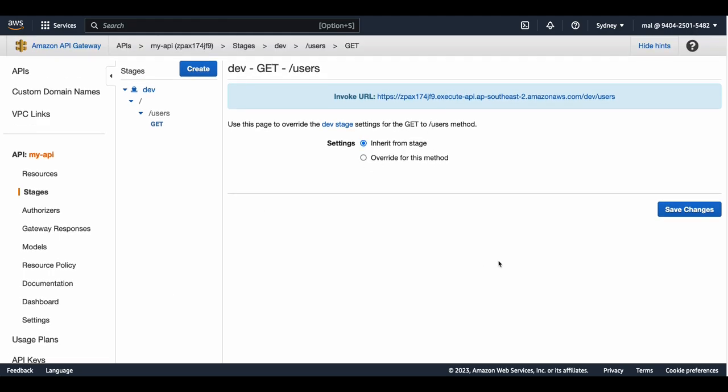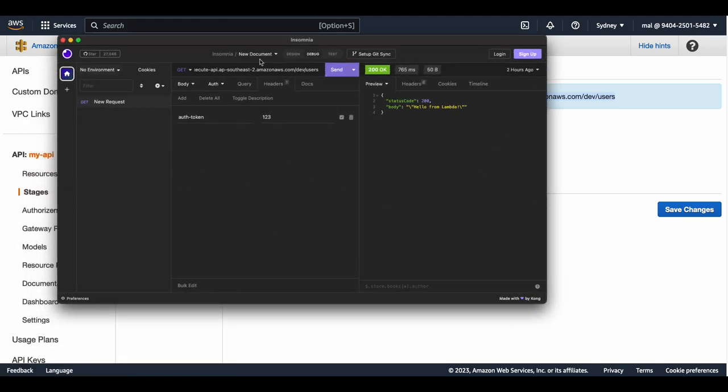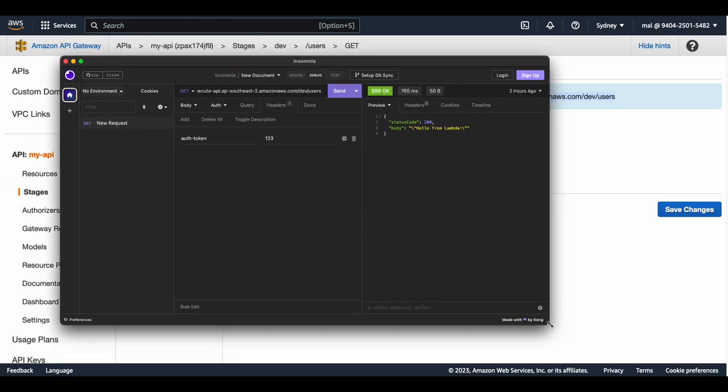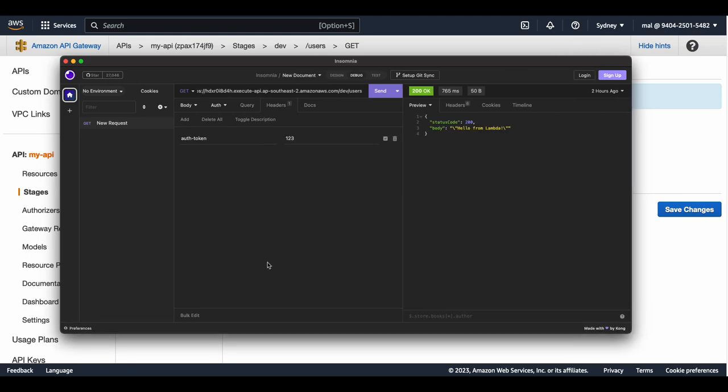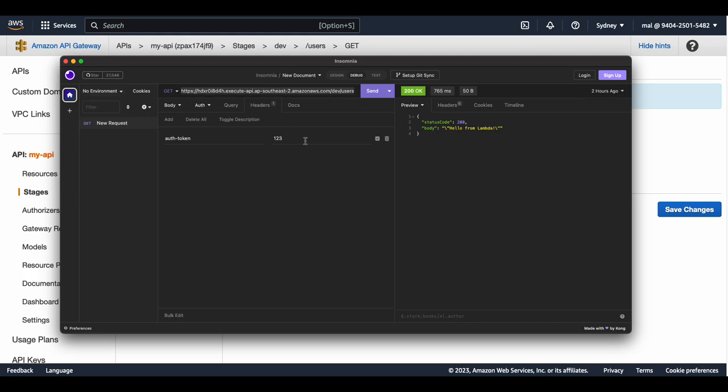Now what you can do, I'm using Mac, I think you can use Postman. In this case, I'm gonna use my Insomnia, whichever client tool you can use. What I'm going to do is paste that URL and click on send.